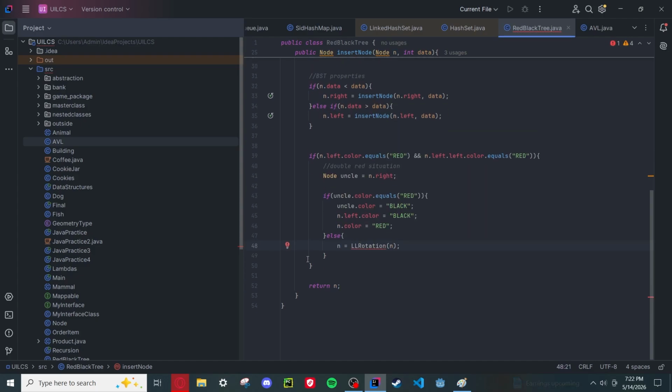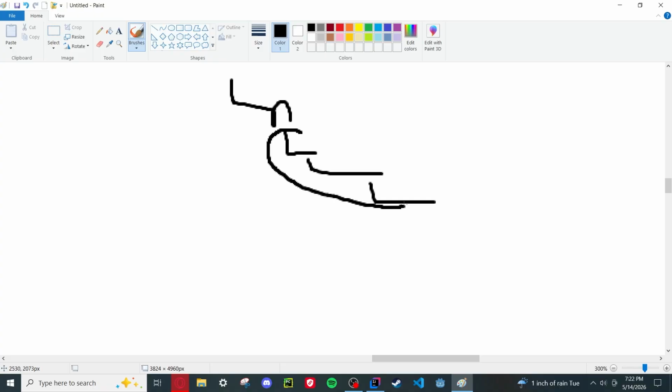So basically what this is going to do is shift our tree around, and because n is like the parent in the recursion hierarchy, n is here, and then children are here, and here. By changing this around and assigning it back to n, we're successfully modifying this portion of the code.